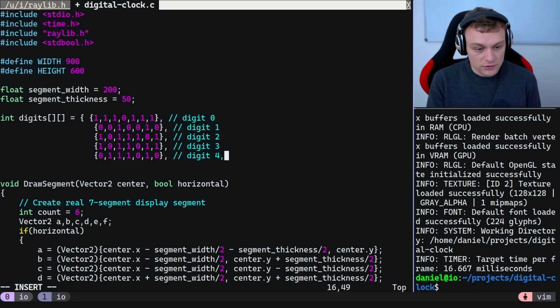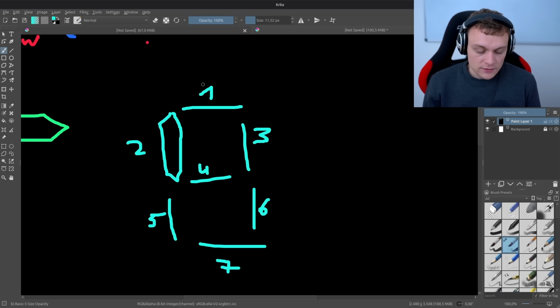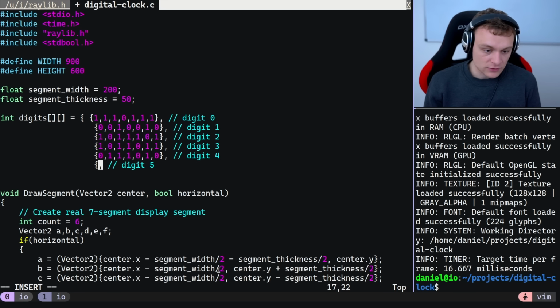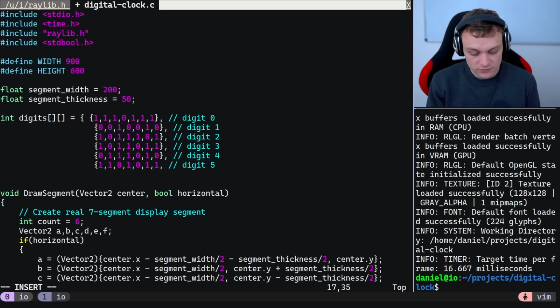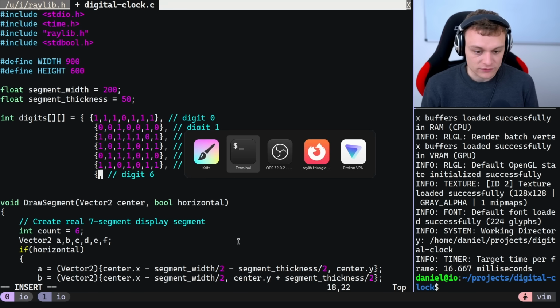Let's do digit 5: 1, 2, 4, 6, 7. The 6: 1, 2, 4, 5, 6, 7.